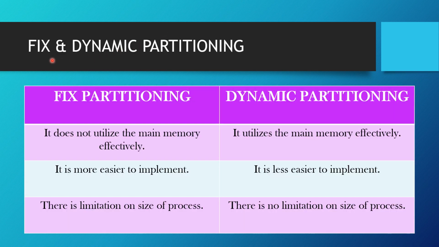Next, I will show the fixed and dynamic partitioning. This table shows the difference and the characteristics of fixed partitioning and dynamic partitioning. Fixed partitioning does not utilize the main memory effectively, while dynamic partitioning utilizes the main memory effectively. This is because fixed partitioning is easier to implement compared to dynamic partitioning. In fixed partitioning, there is a limitation on the size of the process. In dynamic partitioning, there is no limitation on the size of the process.